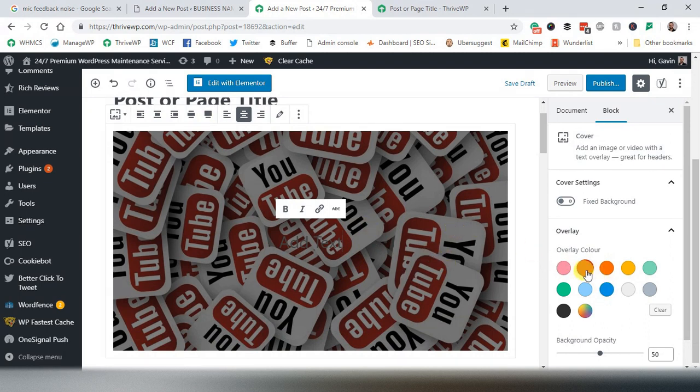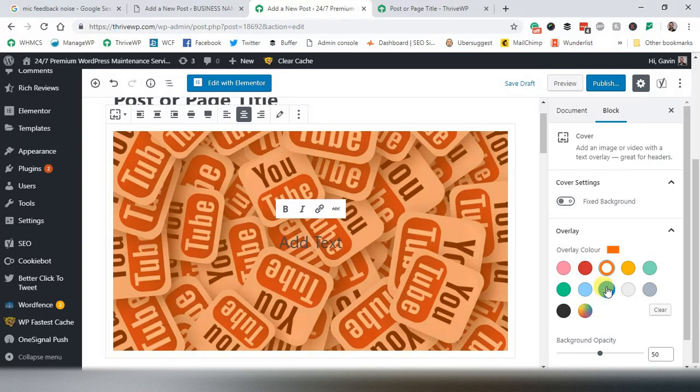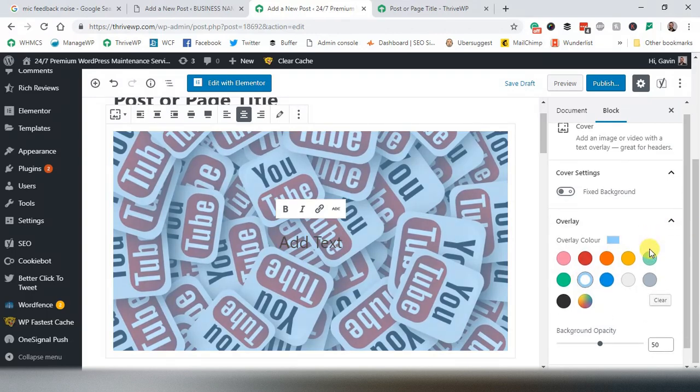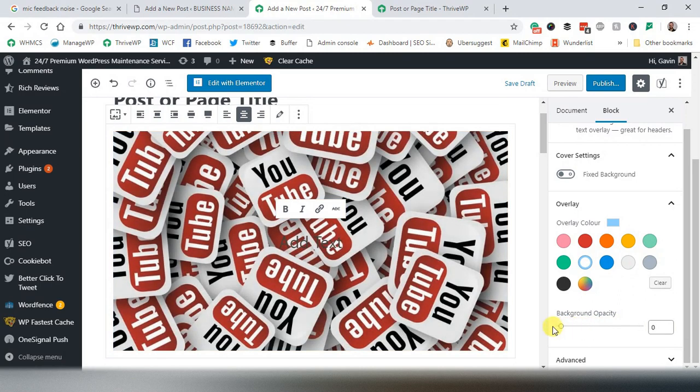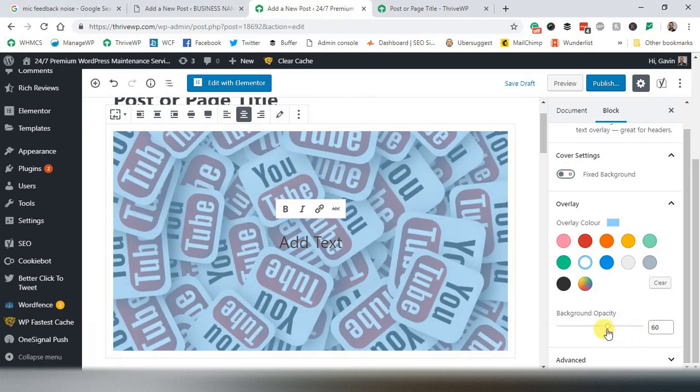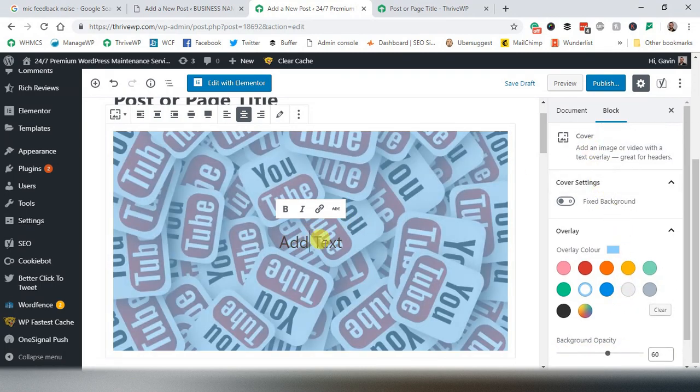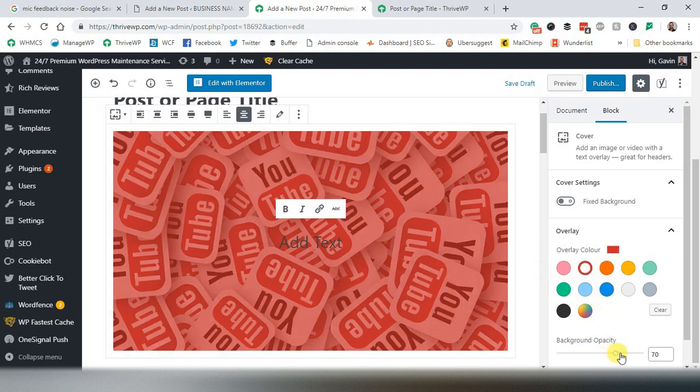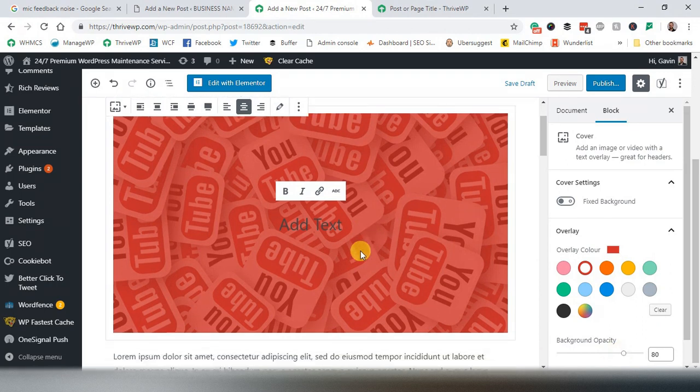Now you can choose the overlay color. If you watch this image, if I change the color, you'll see the overlay change slightly. Then you can change the opacity of that as well. And for the text, you can add whatever text you wish. We're just going to go for a red overlay to match, and make that a bit darker.